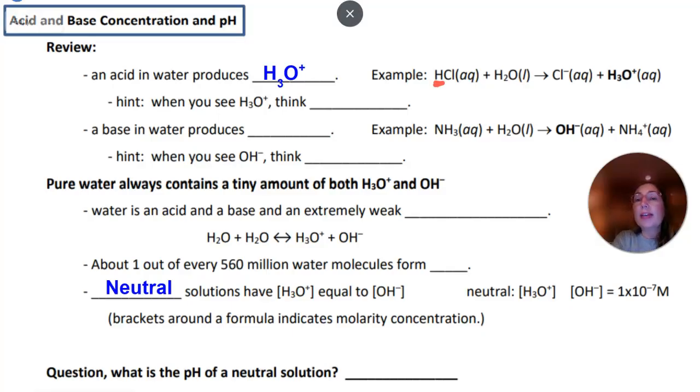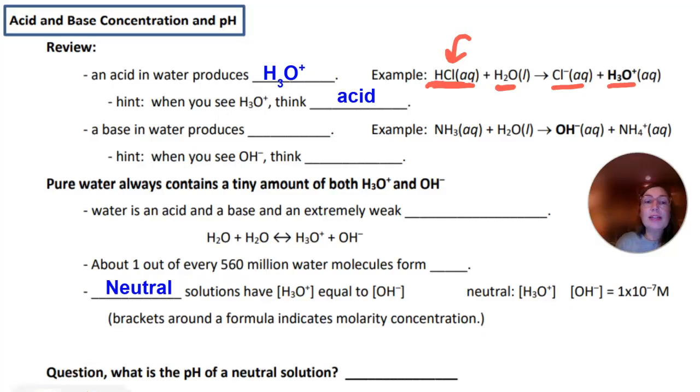Really, what's happening is the H from HCl is getting together with water so that there are three H's, and it's H3O+. And then what's left behind here is our negative chloride ion. Okay, so a hint. When you see H3O+, think acid. When you see stuff that starts with a hydrogen, honestly, oftentimes an acid. Not always, but often. Like, for example, just plain water, H2O, isn't exactly an acid, although it has acid and base present. Get to that in a second.